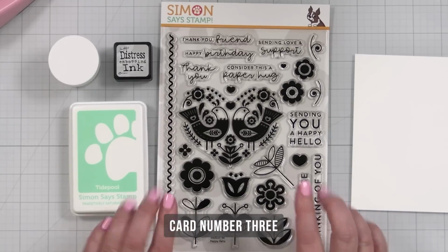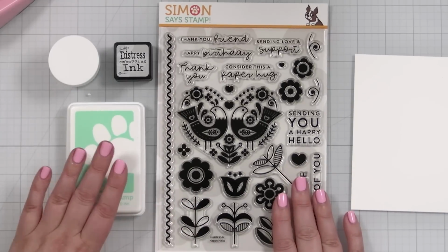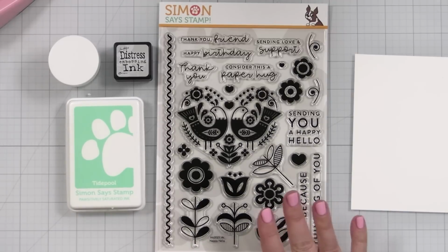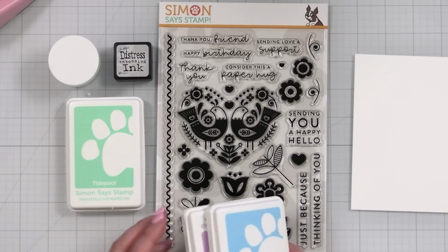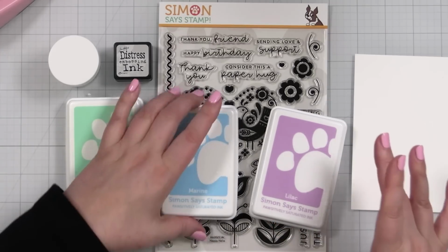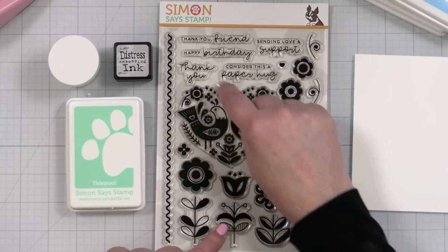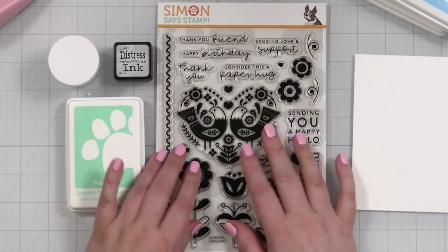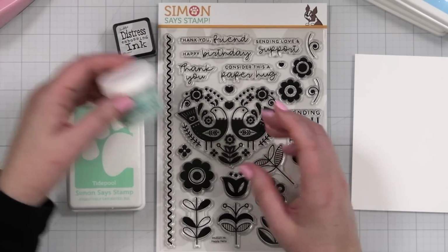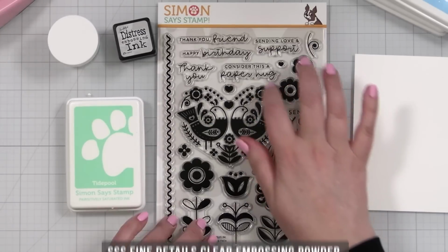For the next card, I have to dive into this set because I think this is so beautiful. I've got my Tidepool here. And I am going to pull in a couple more inks that I have from my own collection, and that is some marine and some lilac. I have an idea. It might work. We'll see. But I am going to stamp this and do some emboss resist, and I'm going to try this out for the first time because I've never used distress embossing ink. But I am going to emboss it with clear powder so that I can create this little image.